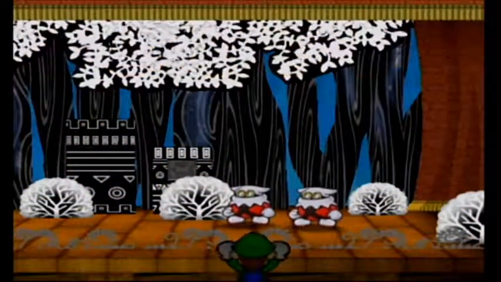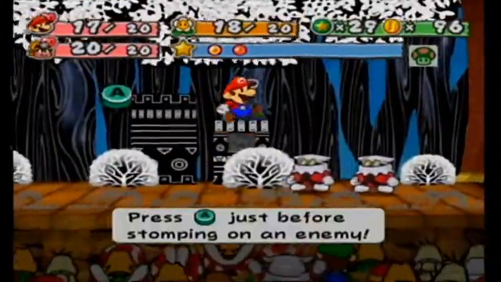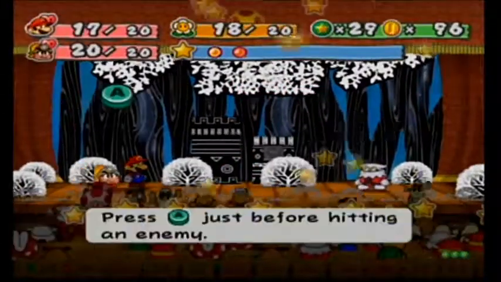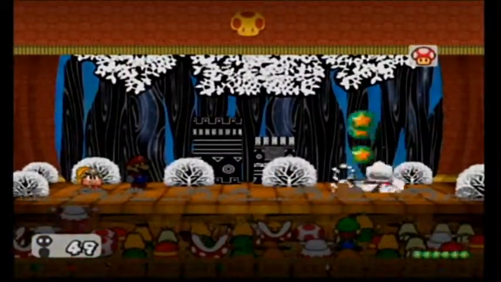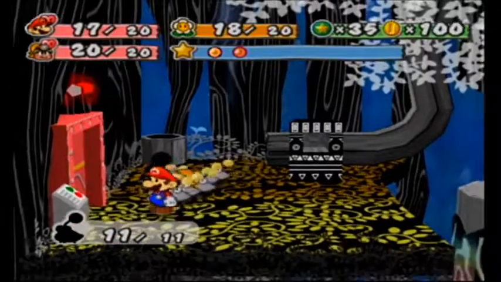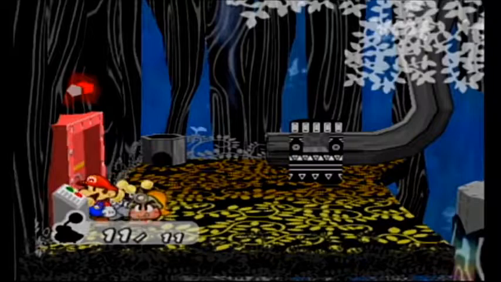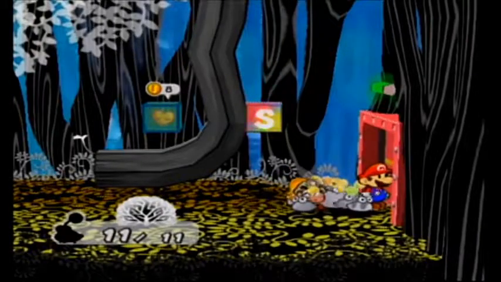And it's time to fight us some more X-Knots. Oh boy, Luigi's in the audience! Goodbye. Very nice. We can touch this computer here. Oh, no, we want it to stay on green. And that's a nice little shortcut back to the beginning.